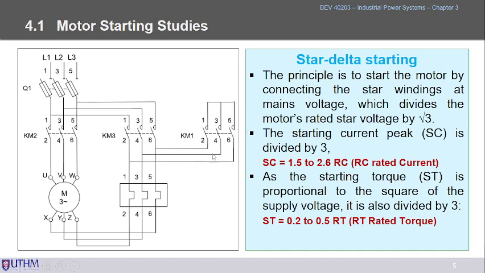Then after that, when our motor is driving at about half of the rated speed, then we only switch to the full voltage application. Okay, so that is the intention of the star delta. And of course, for the starting of the motor, these two are our main concern. One is the starting current, and another one is the starting torque.